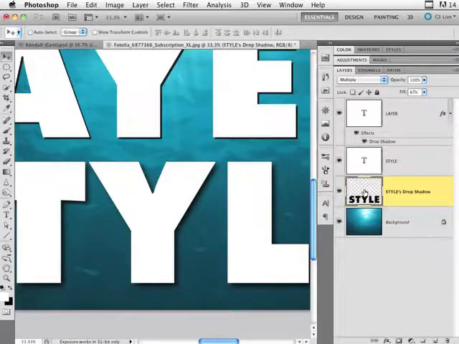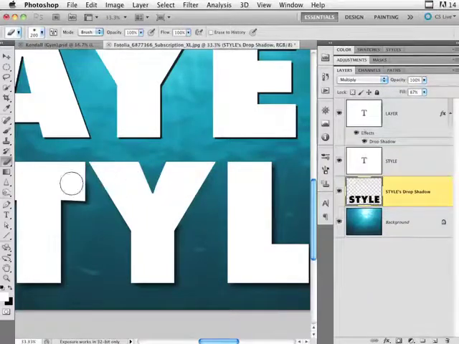But now that it is a regular layer, that means I can take my eraser tool and come up here and, for example, erase the layer style away from the areas that I don't want it and just leave it on the areas that I do. If I just want it down here to make it look like it's resting on top of something, but I don't want the drop shadow all the way going up the sides and at the top here. So you have to put it onto another layer. You can't mask a layer style without forcing it to do this. Just know that you can, and also know that it becomes a regular layer at that point, so you can't go back and edit it. You'd have to add it all over again.